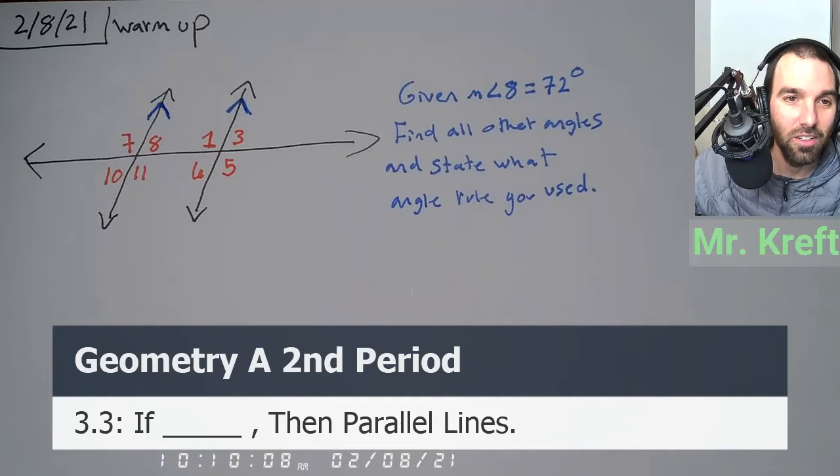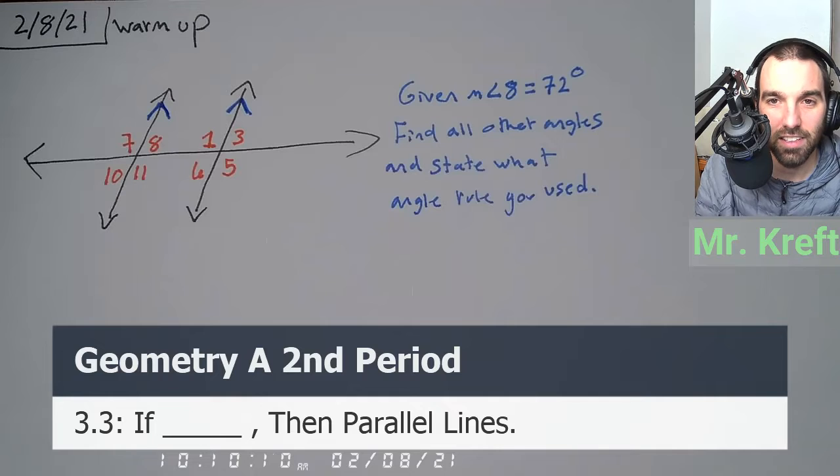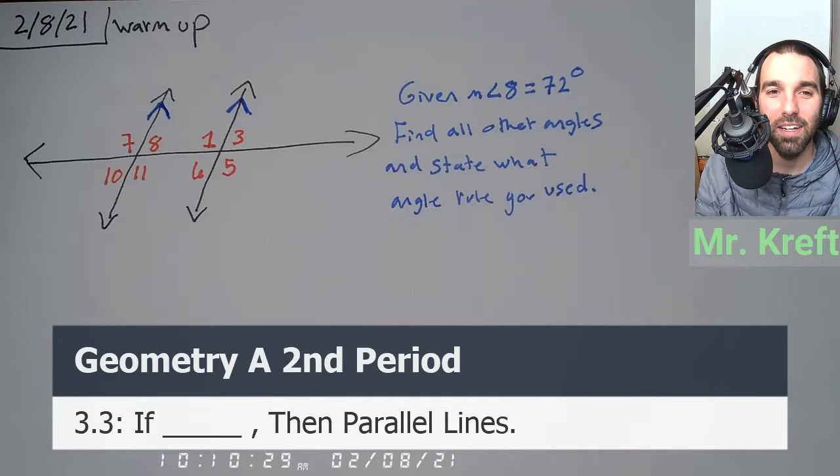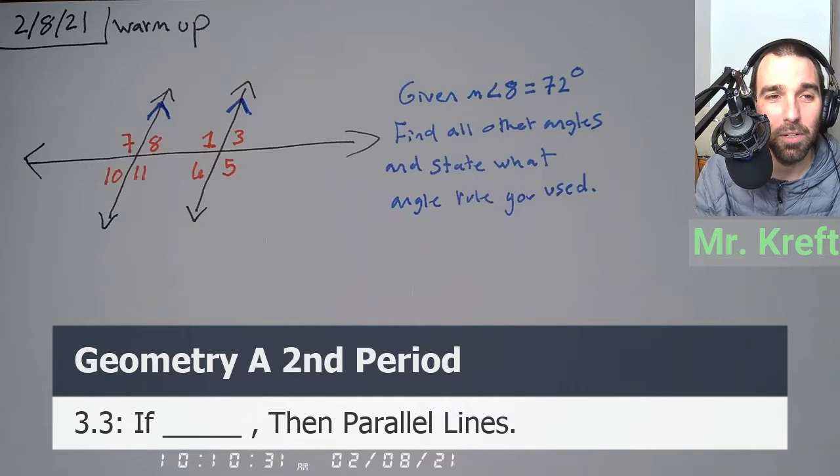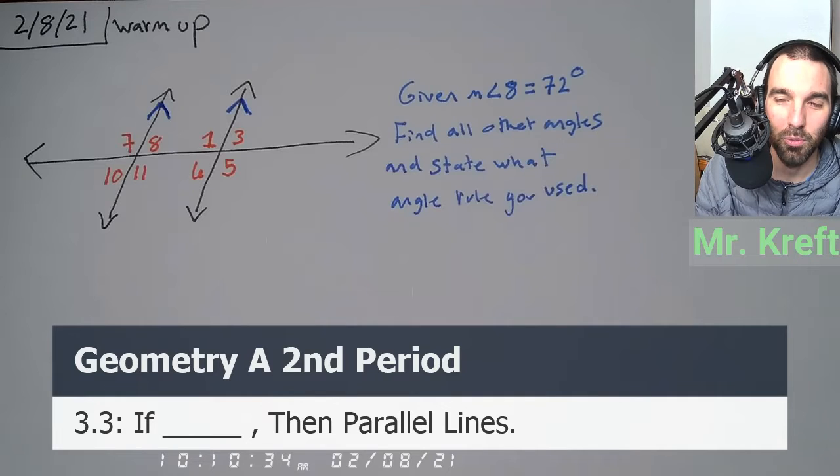So we had here just a little review from what we did last class. Remember that we're doing angle relationships with parallel lines. If you're looking at the title of today's lesson, you'll notice that it looks familiar to last lesson, but I switched the hypothesis and the conclusion. So a fancy way of saying what we're doing today is that we're going to be looking at the converse.